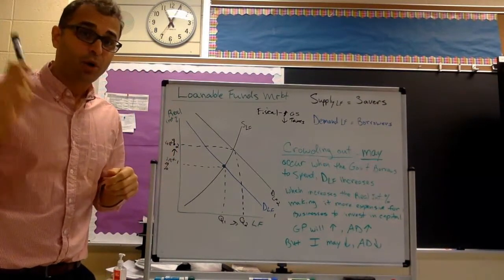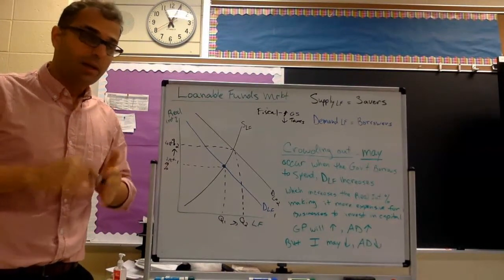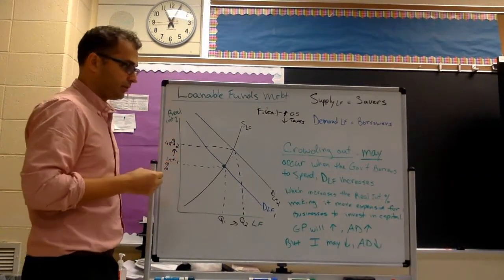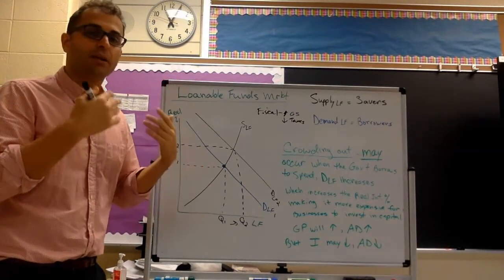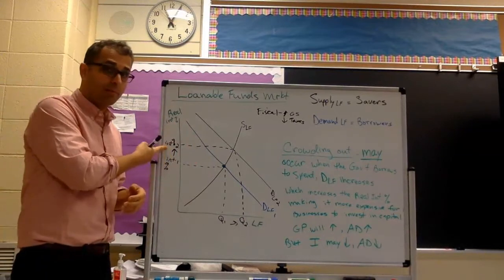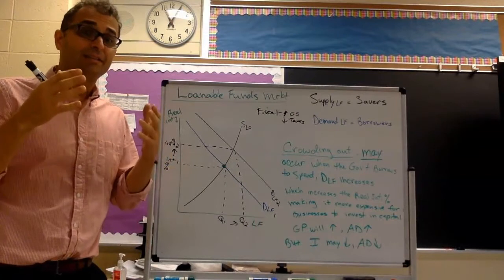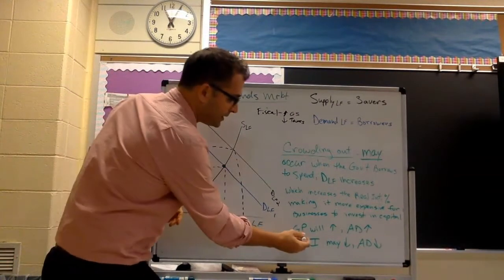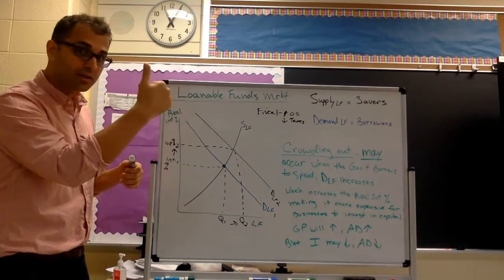And that's bad for who? That's bad for businesses who want to invest in capital. And so they argue every time the government borrows, it increases the real interest rate, which then crowds out domestic investors, businesses. It makes it more expensive for them to borrow money. And so because of that, there's less investment in capital stock. And so you may see an increase of government purchases, and aggregate demand will shift to the right to get us out of a recession, say.